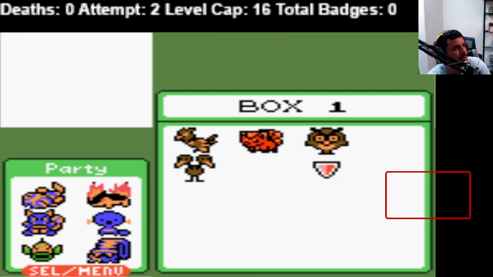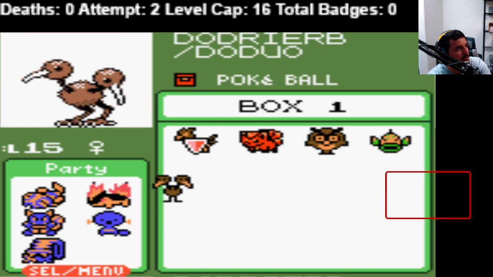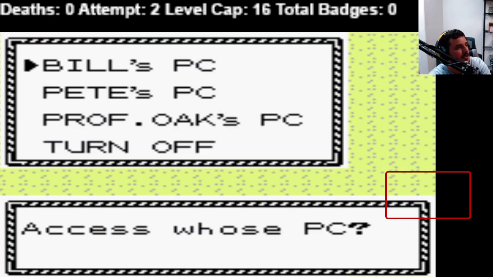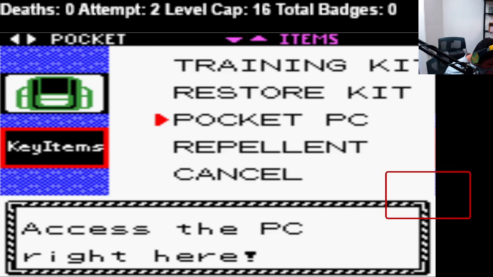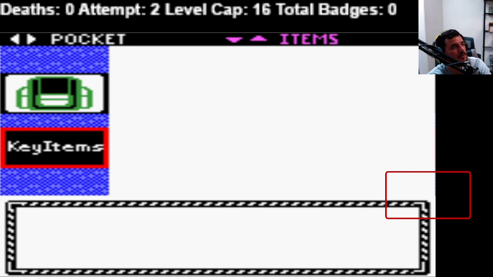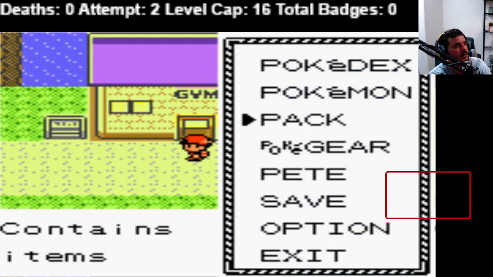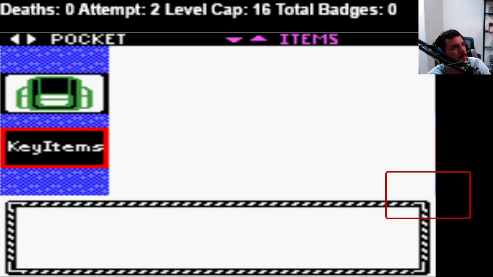Alright, so what we'll do is bring this exact same team. I think we've got to bring the Doduo, just in case, because at the Weepinbell, as much as I'd like it as a switch-in, it may be necessary to, I would like to not use it. It's very important for Miltank.